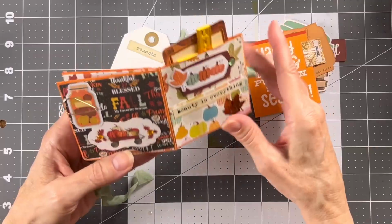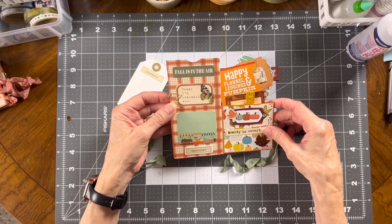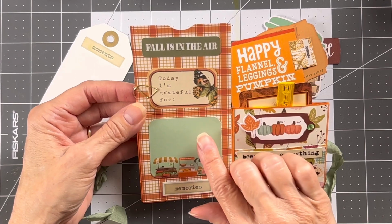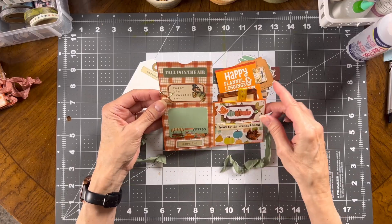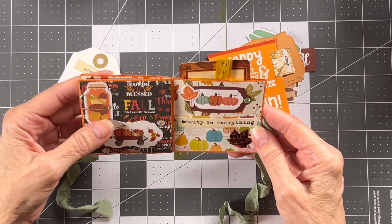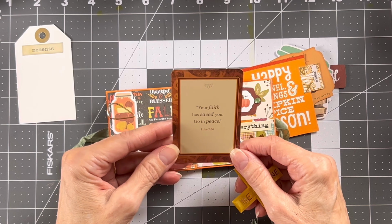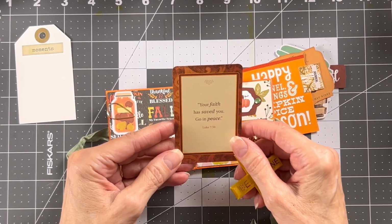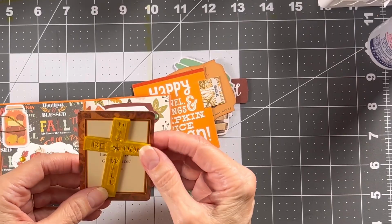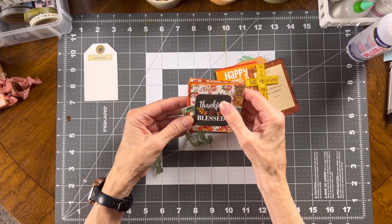And let's turn the page. Then inside says Fall is in the air. Today I'm grateful for. Then you can write in here what you're grateful for, put your memories there. And then Beauty in everything. Isn't that so true? And then inside this pocket, we have our scripture verse. Your faith has saved you. Go in peace, from Luke 7:50. And then our cross. His will be done. And then the back. Thankful and blessed.